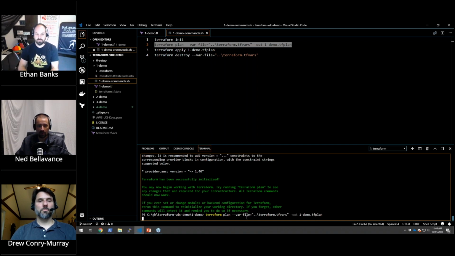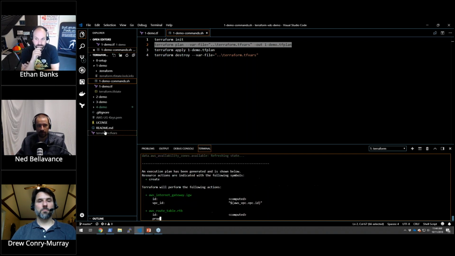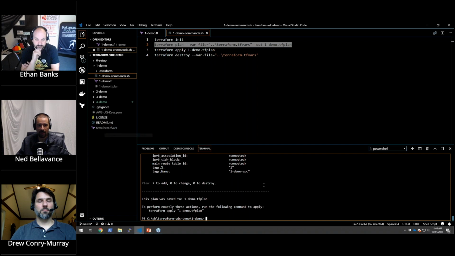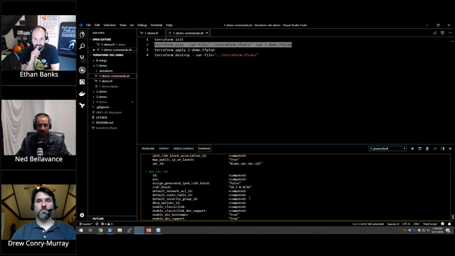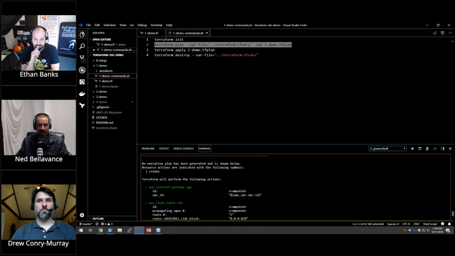So yeah, if I go ahead and run plan, I have all my variables stored in a Terraform vars file right here, which I won't open because it has my access and secret key in it. But it's really just the name of the variable equals whatever the value is. So I ran plan, it looked up in AWS and said, you don't have any of these resources right now. So that green plus sign that's next to all of these things says, I'm gonna create all these resources for you.